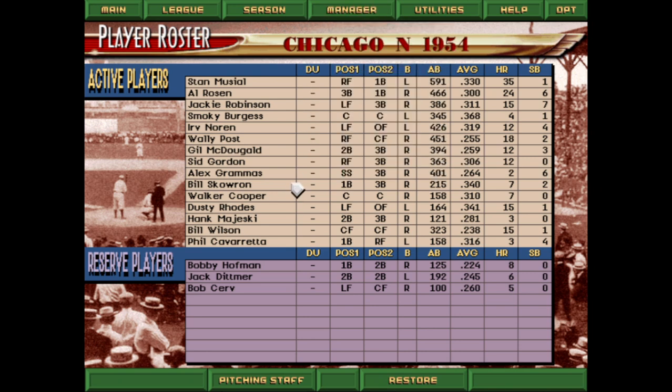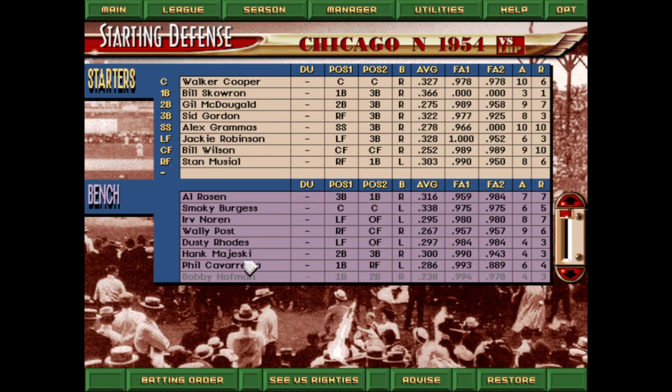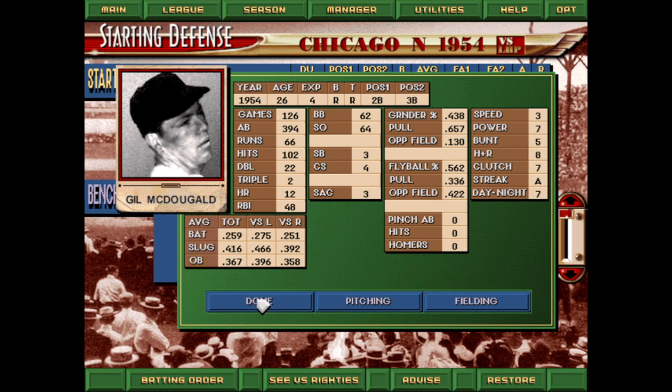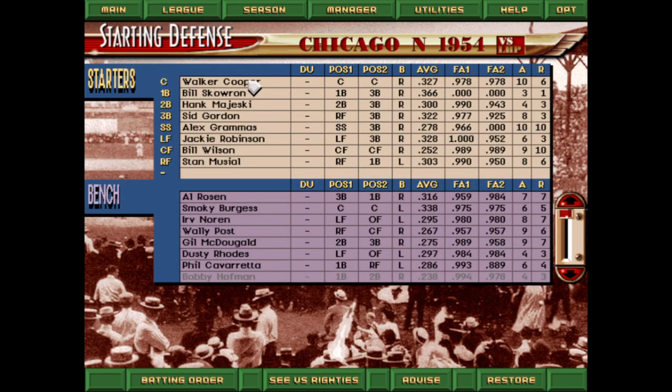And back to defense. Because I don't think McDougal has a ton of at-bats. Yeah. All right. I think that's pretty good. The only issue I've got now is Grammas playing every day, but I think he had 142 games, so it is what it is. He's going to have to play pretty much every day.